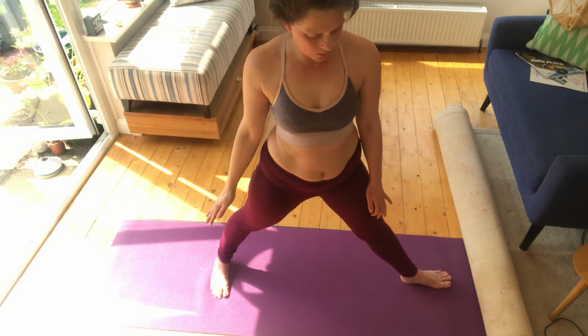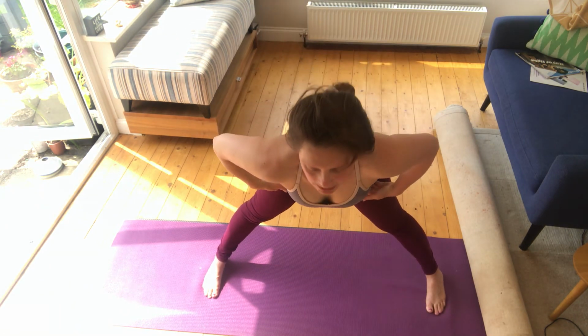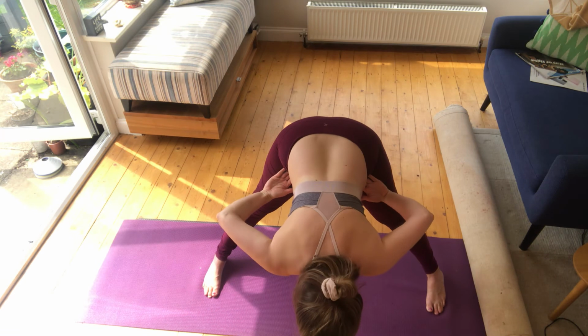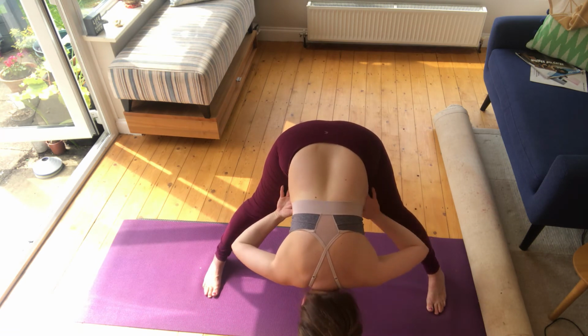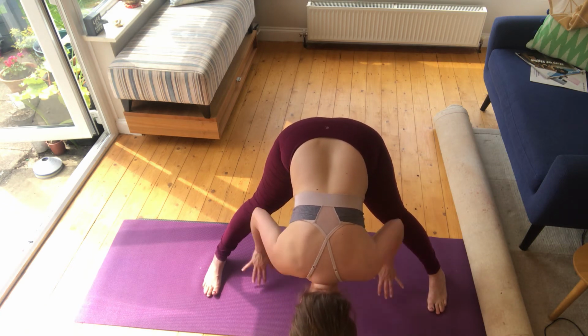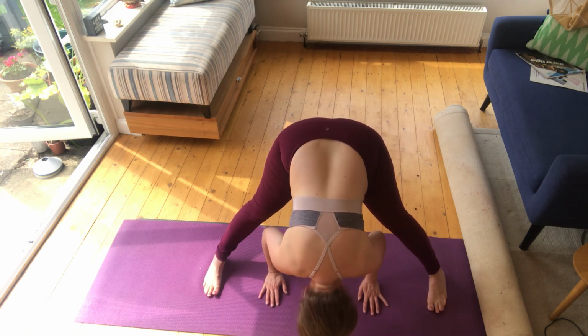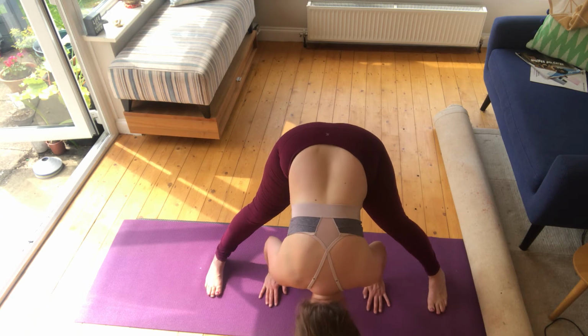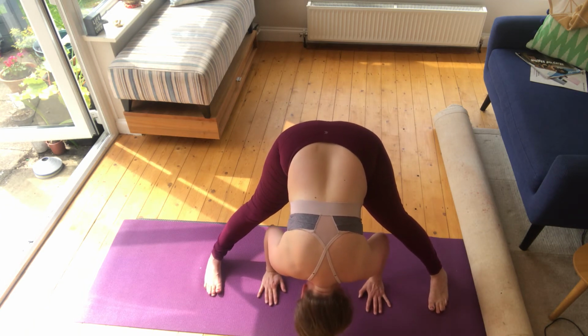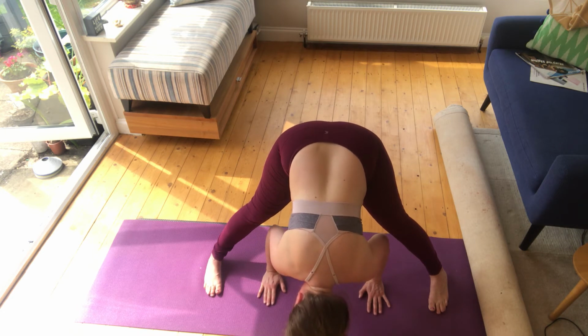Okay. Come into wide leg bend, bring left foot to right, point your toes inwards a little bit, hands on hip. Inhale, exhale, push your hips away, send your hips back, use your hands if that helps, and then bring your head in the direction of the midpoint between your feet. Your hands can rest on your legs but very gently, or if you've got a block, hold a block, or if you're feeling flexible today, bring your hands to the mat if you can reach them and bend the elbows. Find a fold that suits you and take a few sets of breath here.